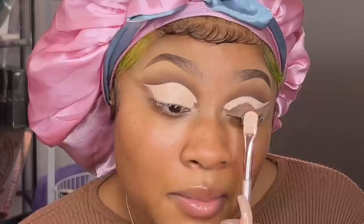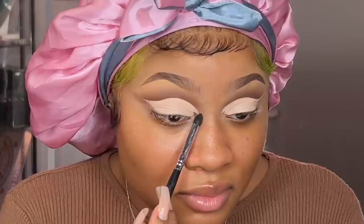Again, I used a clean cut crease brush from Beats by Deb Cosmetics, and I made that beautiful wing cut crease shape. And I didn't take the wing cut crease all the way out because I wanted it to be mainly just a blown out brown type of thing, and then I put my wing there and it just went perfect. You'll see what I mean soon.